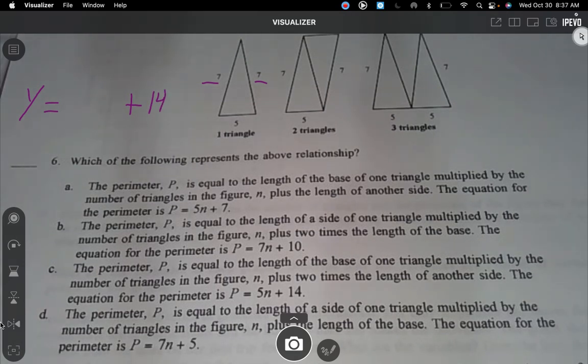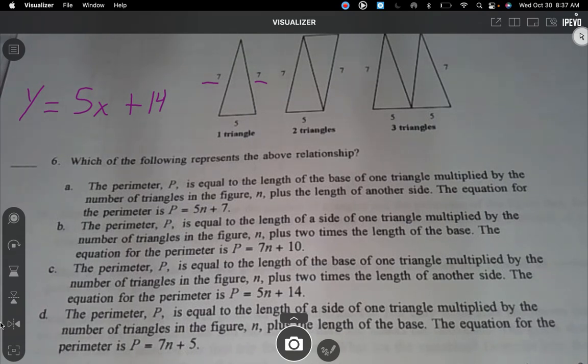Now, what am I adding each time? This time I had 5. This time I had 10. This time I had 15. What am I adding each time? What's it changing by? The 7s is at the end. So it goes from 5 to 10 to 15. 5. So notice on your triangles, you only add it once. Note on my rectangles, I had a top and bottom. That's why it was 10. My triangles, I'm only adding this.